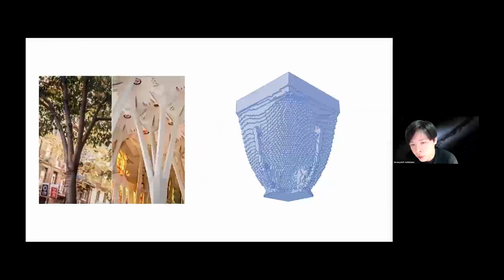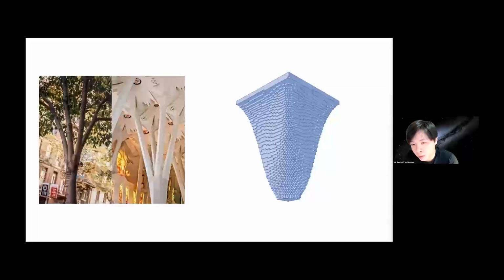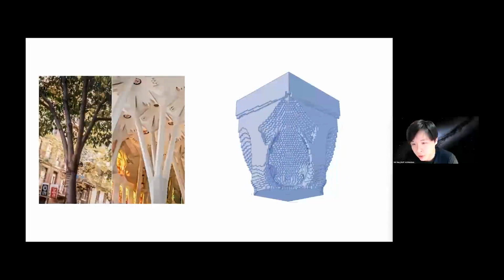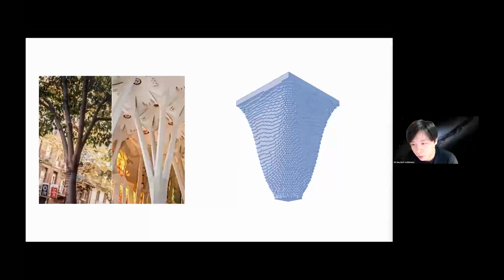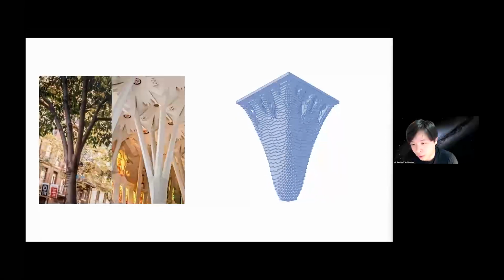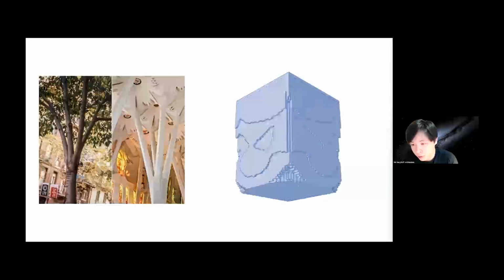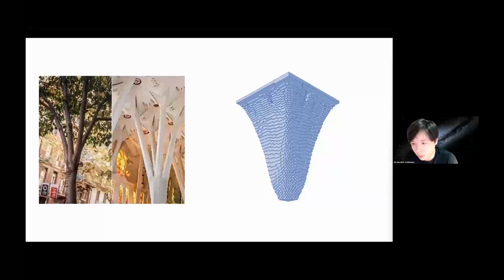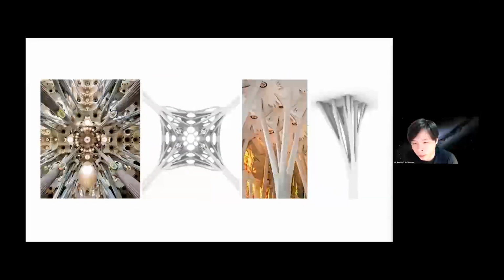The first project starts from the tree system, which is the tree branch, and we added the load on the top of the surface and also fixed the bottom point and ran the BESO method using Amoeba. And finally, we got these tree branch geometries.